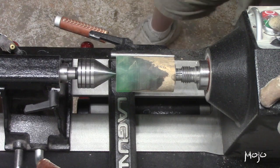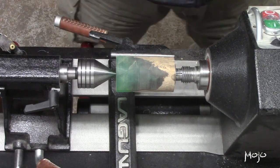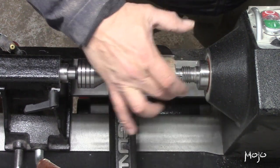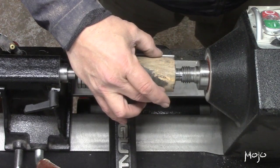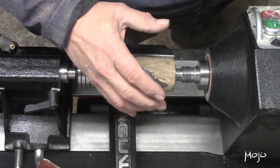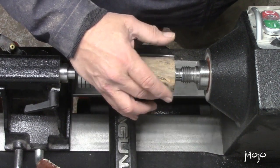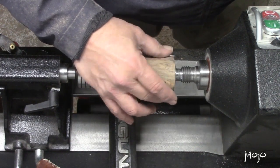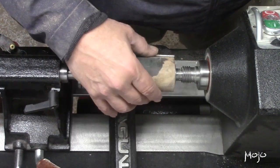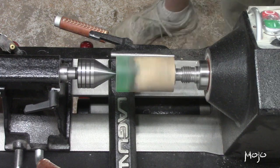So, all right, what I'm planning on doing here is I'm either going to make a bulb, completely a bulb, kind of like a blooming onion, or I'm going to make what I call a squatted mushroom, which is a bulb, but it's got a lower peak and a sharper drop. Both of them are super nice, and I'm thinking more along the lines of a mushroom drop bulb on this one. Cool. Okay. Let's make a bulb.